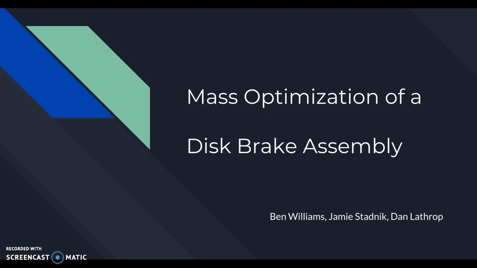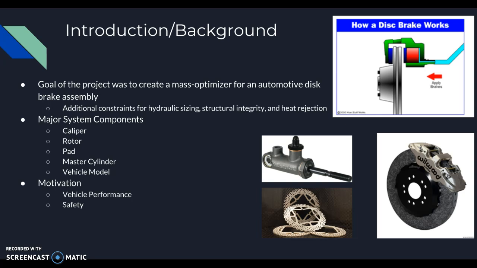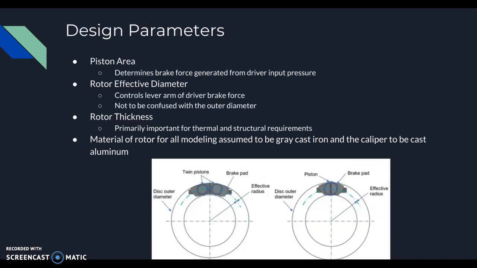Hi, I'm Dan Lathrop, and my group mates are Jamie Stadnick and Ben Williams, and our project is the mass optimization of a disc brake assembly. The goal of our project was to create a mass optimizer for a disc brake assembly, and the motivation was for vehicle performance as well as safety.